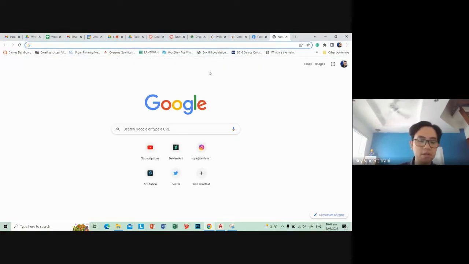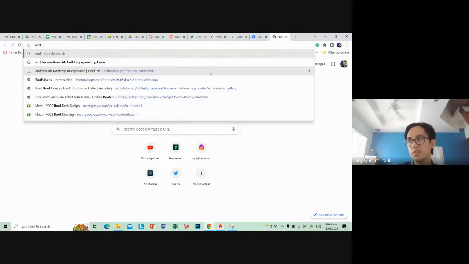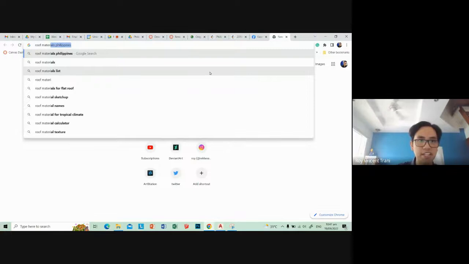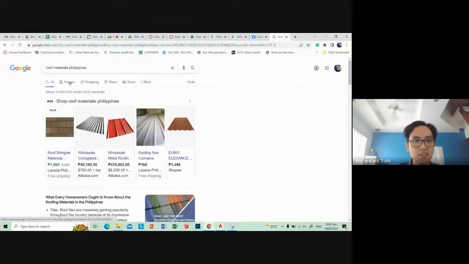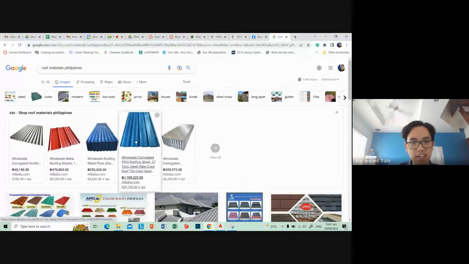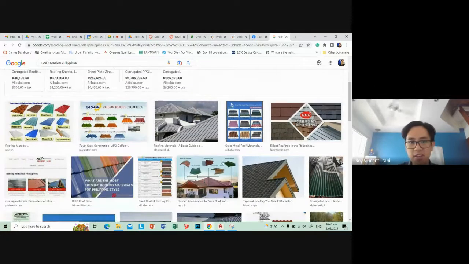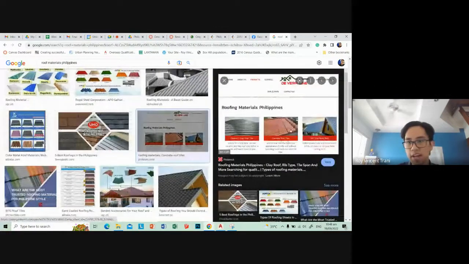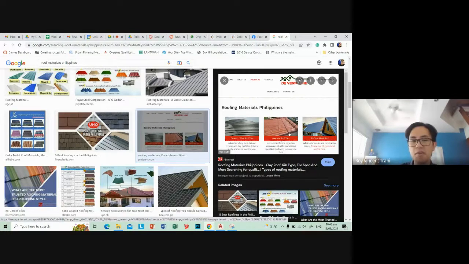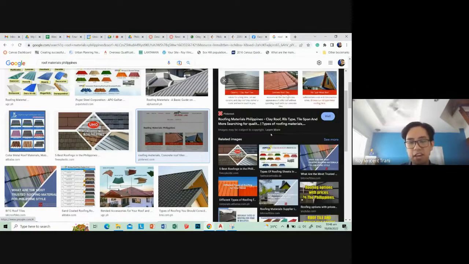And of course, there are several roof materials in the Philippines. Sorry, my voice is dying. You have the corrugated GI sheets, a lot cheaper, but also a lot thinner and lighter. Without proper fastening, it could literally be ripped off a building. And then you also have the heavier roof tiles, more expensive, but because you're paying more, it's actually more durable. And because it's heavy, it doesn't get blown away in case of typhoons or whatever.